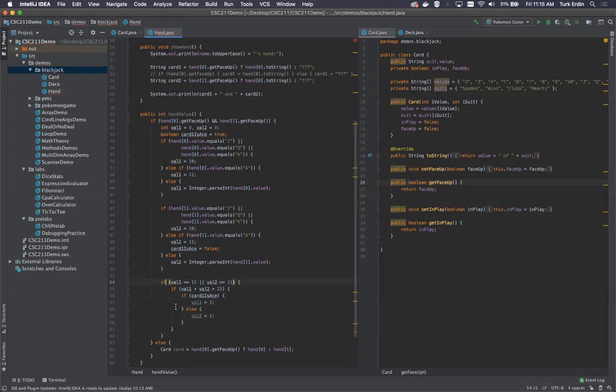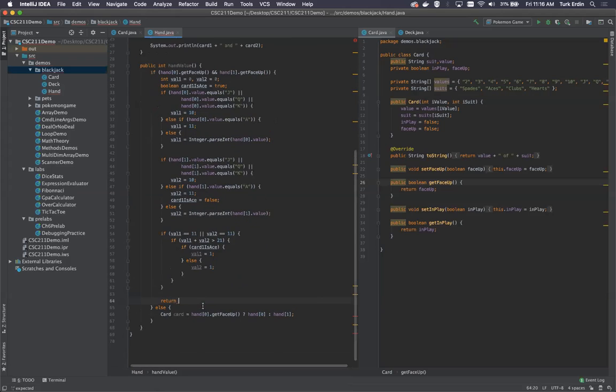So this is kind of messy. I don't like how this looks. I really don't like having three layers of if statements, but off the top of my head, I can't think of a better way to do this right now. There probably is a better way, but I don't feel like looking into it right now. Although, no, it does matter which one. Okay. And then after all of this, we're just going to return val1 plus val2.